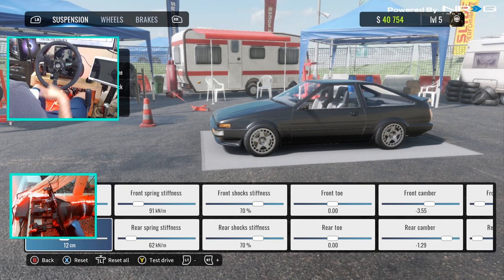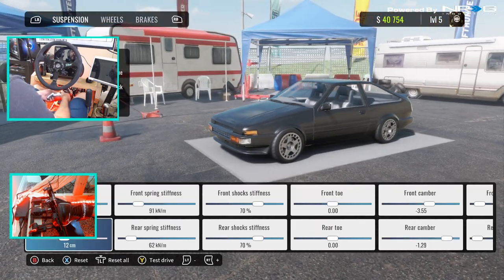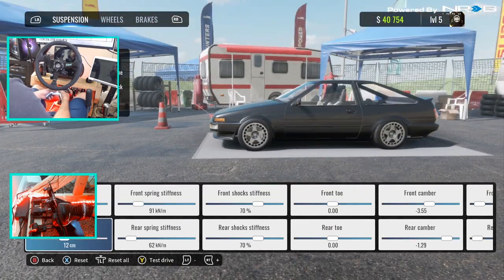What's up everybody? I'm EvilRabbit. We're here on CarX Drift Racing Online on the Xbox One. I do have my Xbox Elite controller hooked up as well as my wheel, but today we're going to take a look at some tuning of this Corolla in the drift spec, see if we can't get it to handle better.